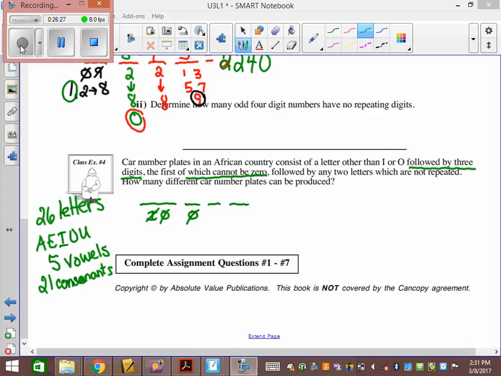Now this question should actually be written better. It should say that only these 2 letters cannot be repeated. It's not actually dependent whatsoever on the I or O letter at the very beginning. Just these 2 letters can't repeat. So if this is A, this can't be an A. I don't care what this one is. All right? So these ones just can't repeat.